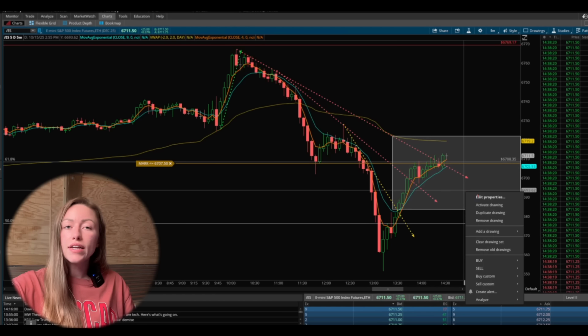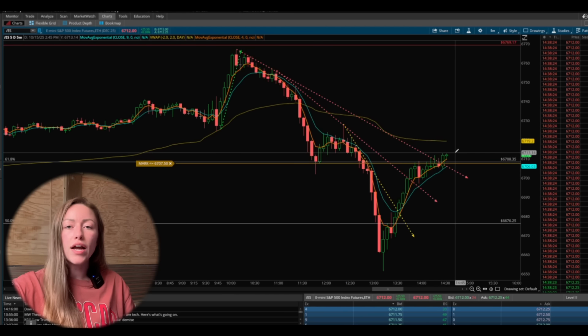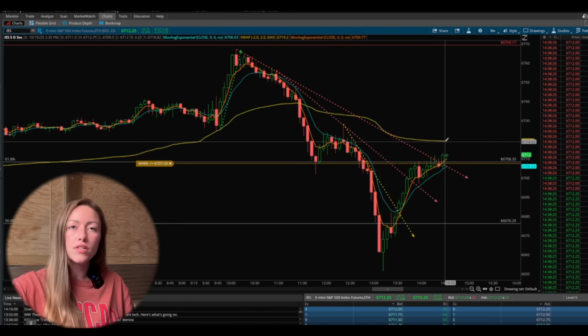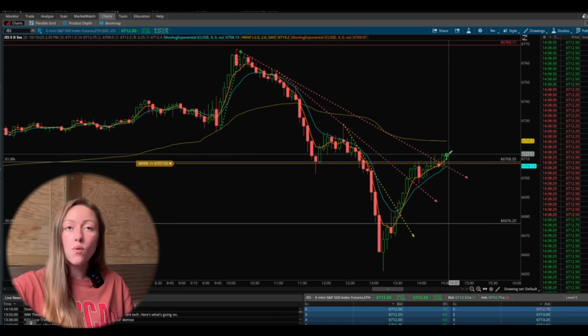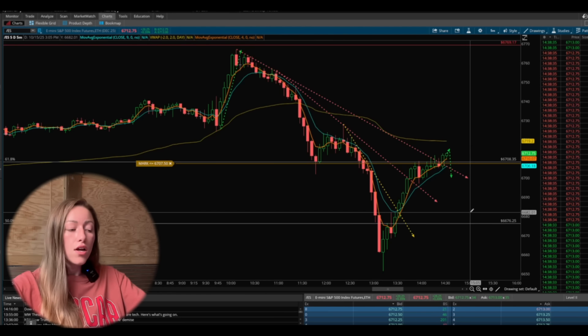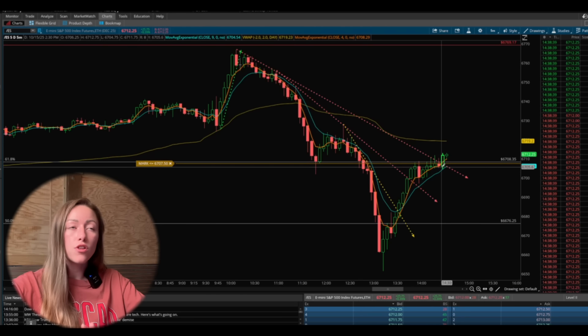So just be very careful chasing tiny continuation moves. If you're like, oh yeah, it looks like we're going to VWAP, we broke this downtrend. We could, or we could do something like this, right? We could wick up just a little bit more and then boom, back down. So I don't like the risk versus reward at this point. I think we're a little bit too overextended, and you have to pay attention to that in trading.